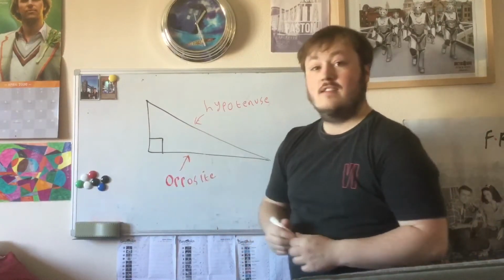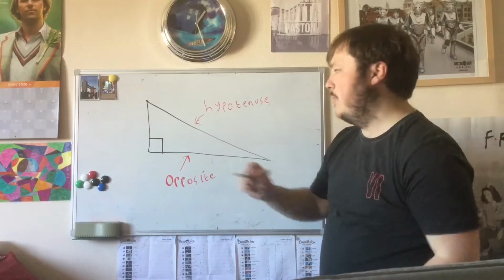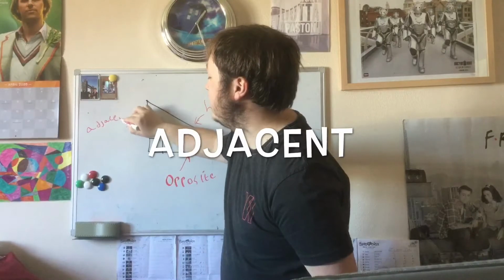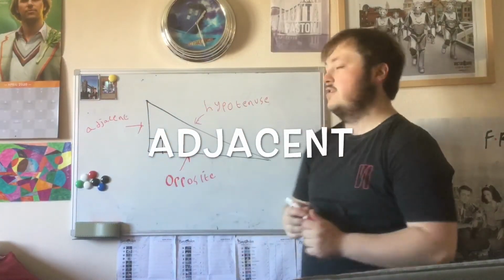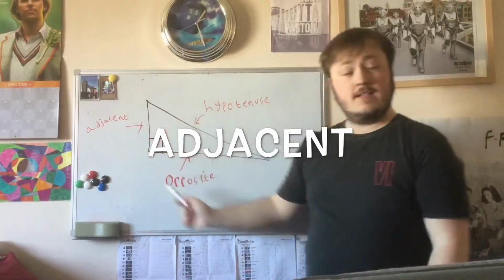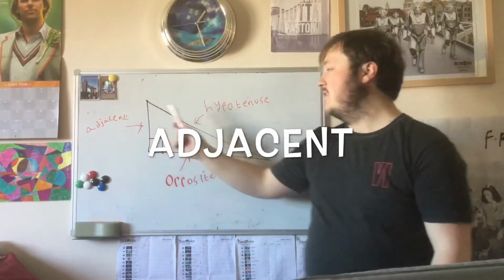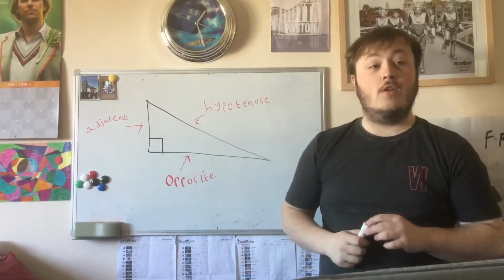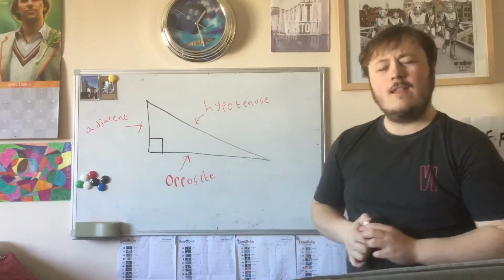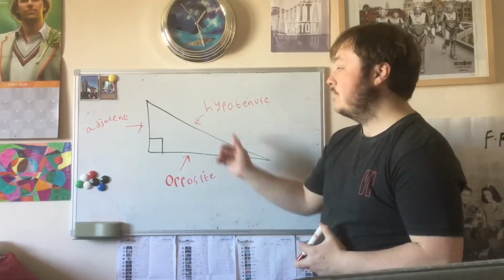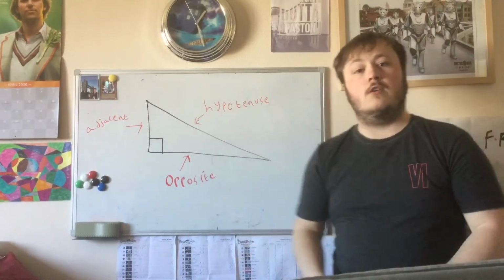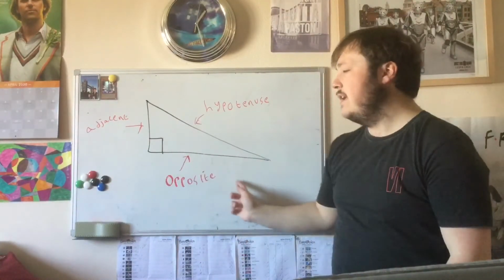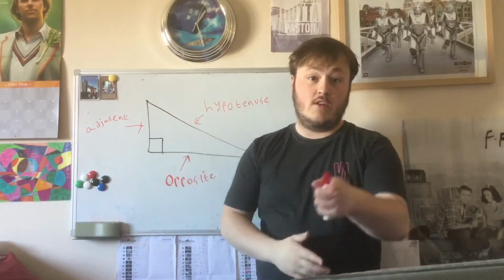Now this side is next to the hypotenuse. So this is known as adjacent to the hypotenuse. So we have a right-angled triangle with an opposite, adjacent and hypotenuse. The reason why I'm telling you this is you'll need to know this for the 4 lessons we're going to be doing this week. Now the first thing we're going to be doing is finding the sides of these triangles. How to find the sides, but only if we have 2 sides. If we don't know what any of the angles are, apart from that one, right angle, 90 degrees, spoiler alert for ahead.